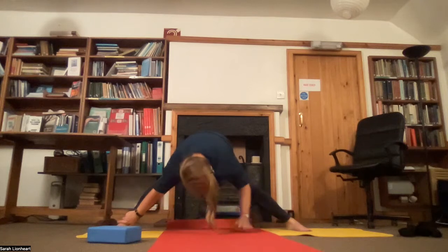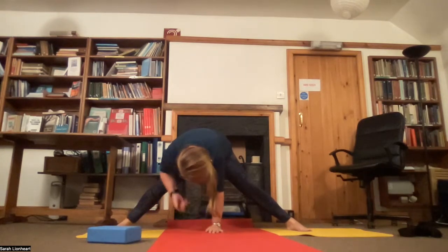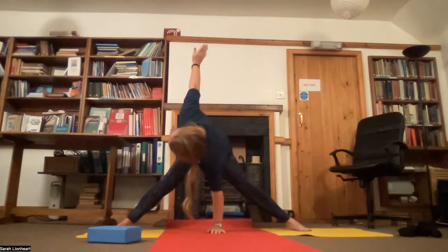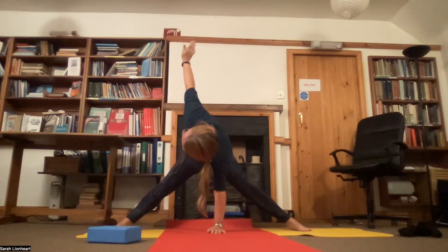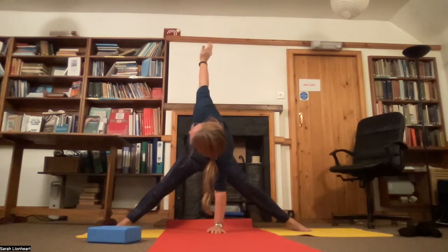And then what I'd like you to do is bring the left hand to the middle and almost in line with your feet, but not quite. Maybe just about in line with where the toes start there. And then the right hand sweeps up and we look up. So in theory, lower arm, upper arm, upper perpendicular, kind of straight up, vertical from the floor. And we try to, if we can, open the chest so that that right side of the chest actually opens up. You breathe into it. You can push with the base arm.